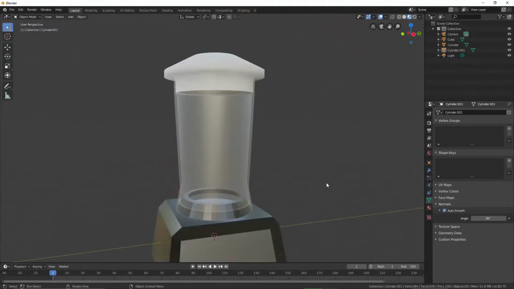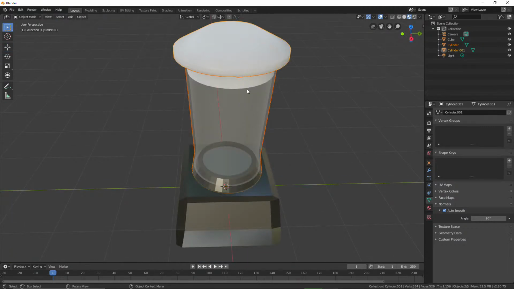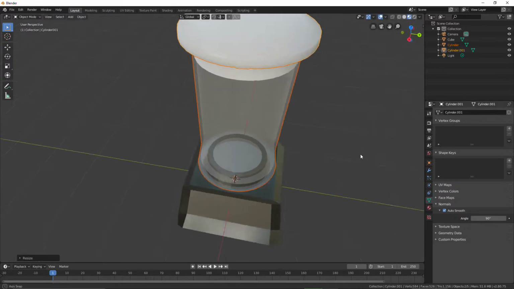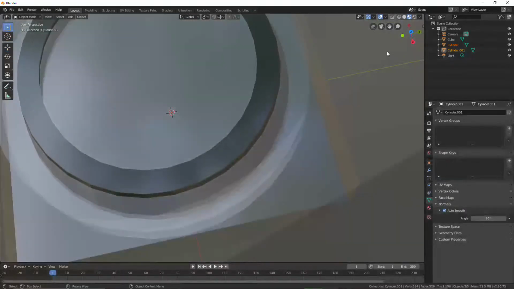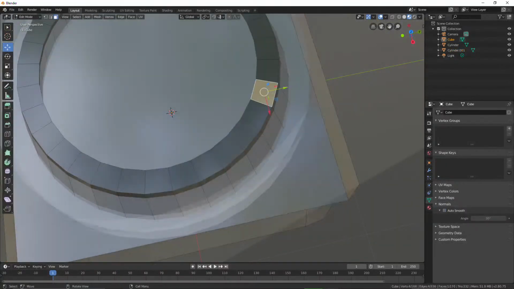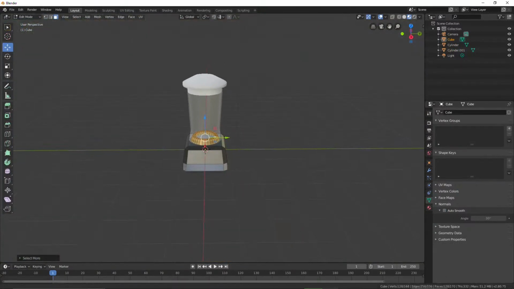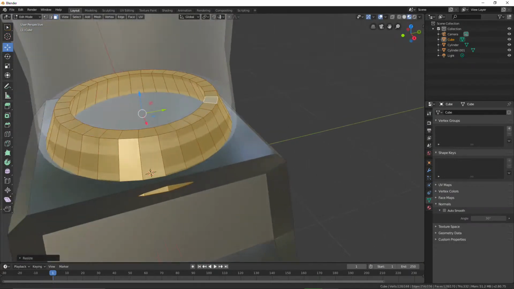This blender is looking pretty nice. This blender looks pretty nice to me. And that's basically where the joke came from. Blender. Obviously I made the top part a little big, so I have to make this middle part a little big too.